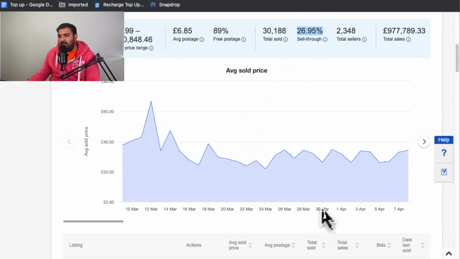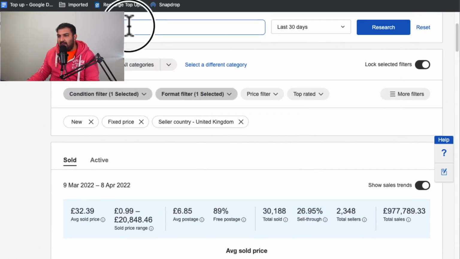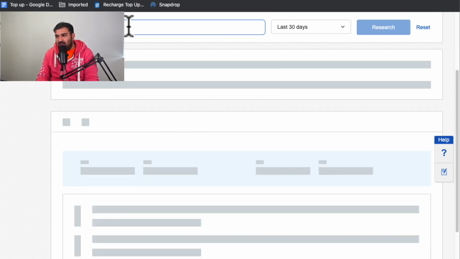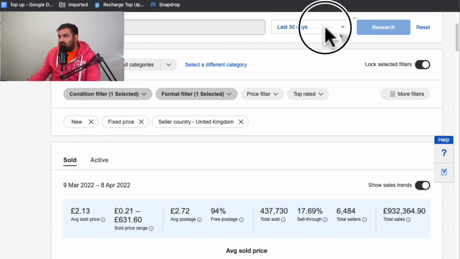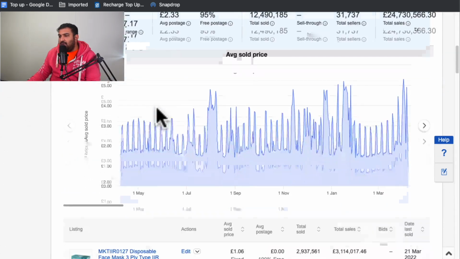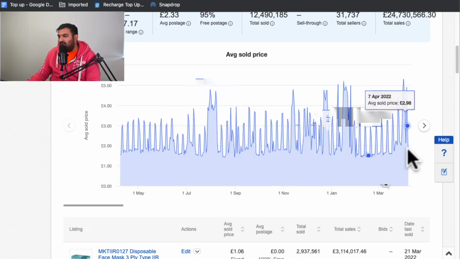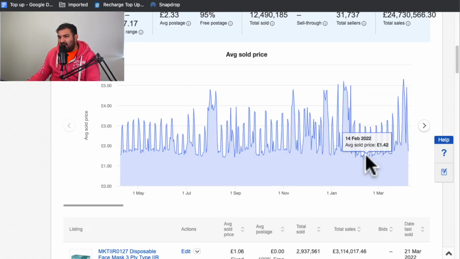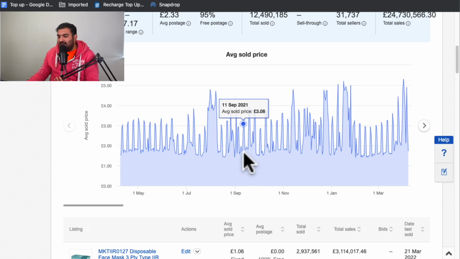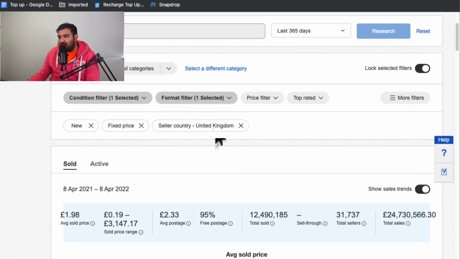So for example, in terms of face mask, if I just give you one example, I type right here face mask, and then I will see the trend in the last 365 days, and I search that one, and it will show you that, look, this peak is not really good. Look how it is peaking and then it's going down all of a sudden. It's not a product that I would go into.